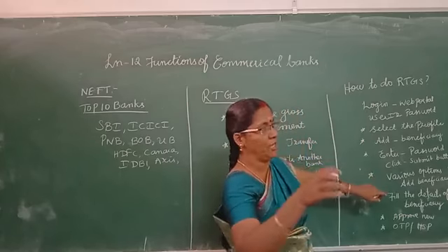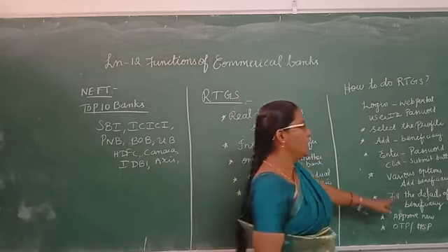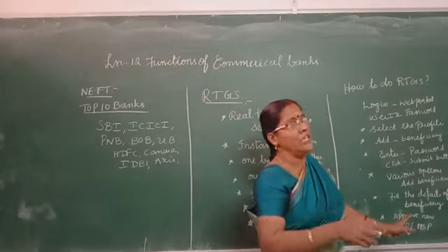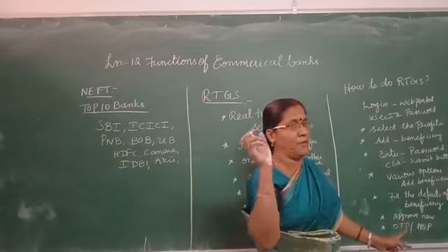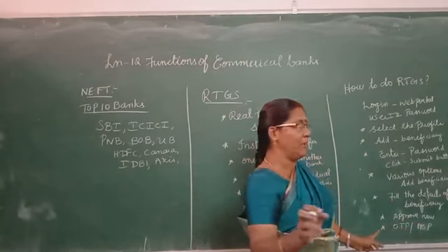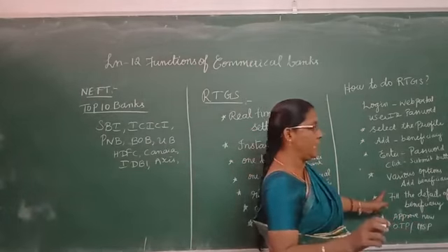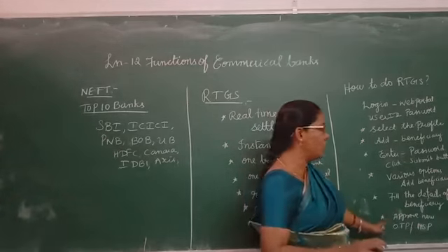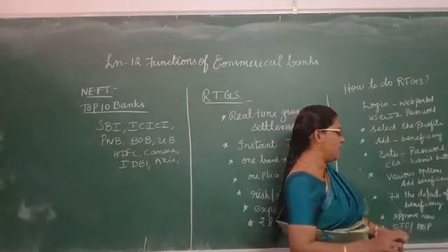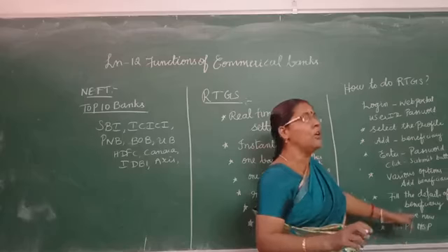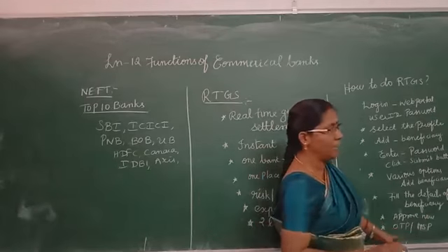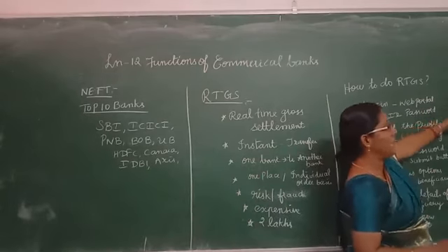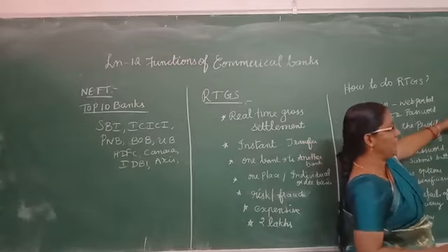Various types of options will come to add the beneficiary. You have to select and fill in all the details of your beneficiary, such as the beneficiary account number and all the details they have given. Those details must be filled in carefully and you have to approve. After the approval, they will ask you for a higher security password or a one-time password, which you are going to operate. Whatever option you choose, you have to give it and then you can add again. It will add the beneficiary.